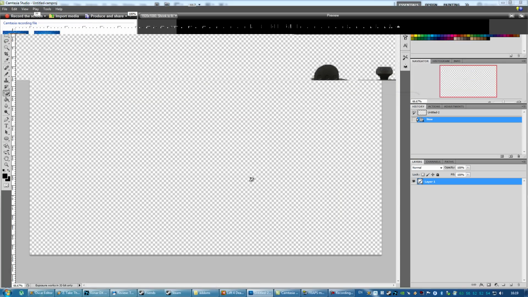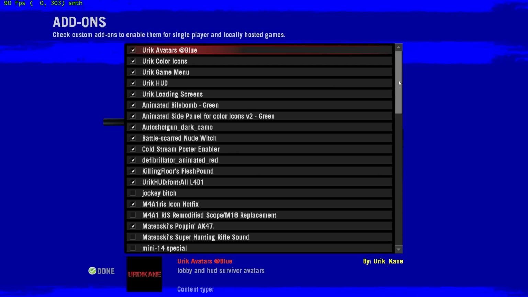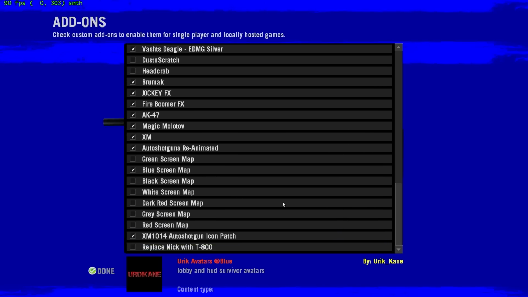Alright, now I'm in Photoshop again. I pasted the image and go back to L4D2. Alright, I'm back in L4D2, and now I can go to the add-ons menu from my game menu mod, and I untick the blue screen map. I'm gonna enable the black screen map.